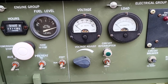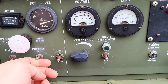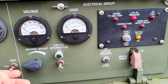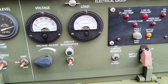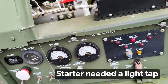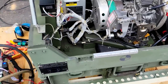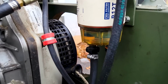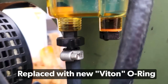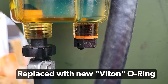So let's see what we need to do here. Well, preheat on. Try to clear the fault. Oh, did not start. Okay, still have a failure to crank. It doesn't sound like it's trying. Well, it's still not cranking, but I noticed something else. We are dripping some diesel fuel. It looks like it's coming out of the right-hand one, unfortunately.